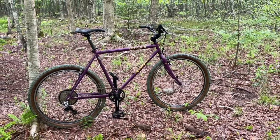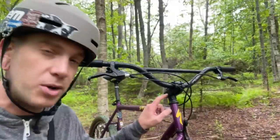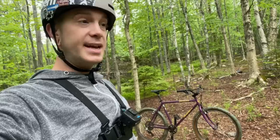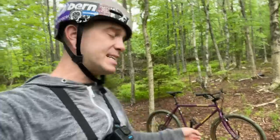So 3.25 inches of rise plus a little bit of rise out of this top load stem. And you know, it's got a little bit of room here for the nuts. It's a threaded fork, a 1-inch threaded fork. And all of that kind of gets my bars up to a height that just about all of my mountain bikes are at. And I can feel a little bit more familiar in that aspect, which is cool.